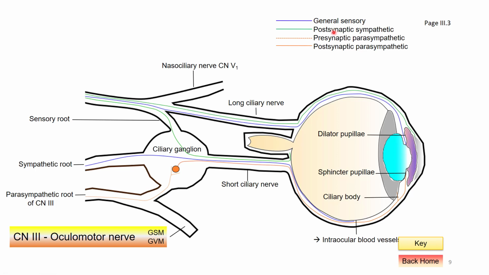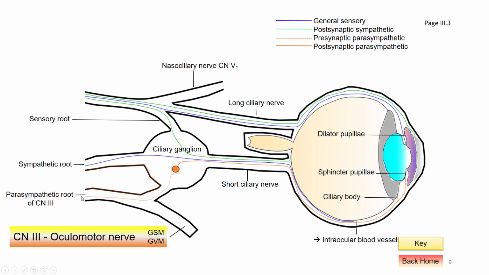The sympathetic fibers we will find here are only going to be postsynaptic, because they will have synapsed in the superior cervical ganglion. So they do absolutely nothing in the ciliary ganglion. They just travel right through. They will either travel through and go to intraocular blood vessels, or they will actually go to the dilator pupillae, because that actually opens up the pupil to let more sunlight in.